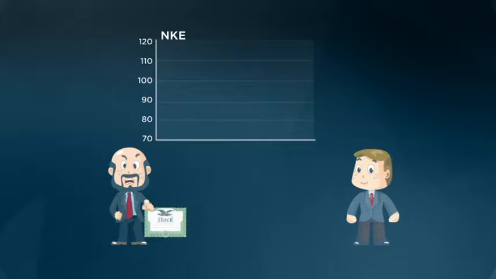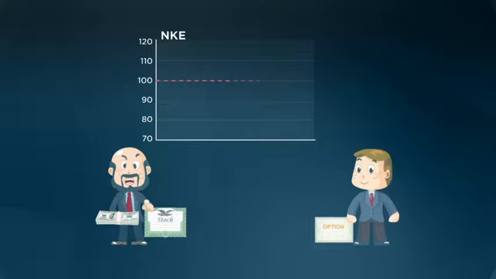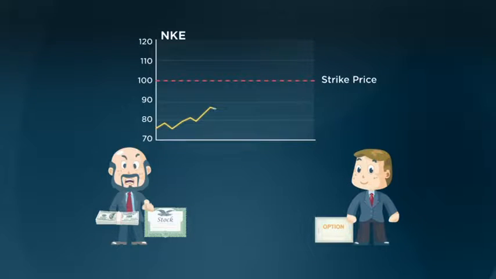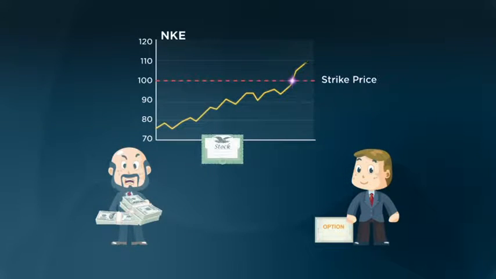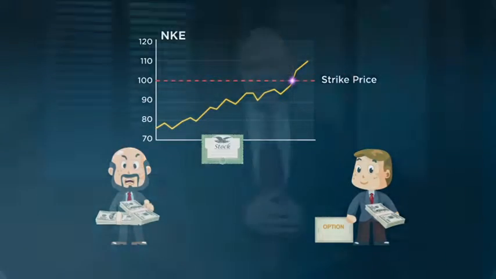Now, the covered call strategy requires you to sell call options. As I hinted at a couple of minutes ago, anyone can buy or sell call options. When you sell or write call options, you're selling to someone else the right to buy shares from you at a pre-agreed strike price. So when you write call options, you're creating an obligation for yourself. You're obligated to sell your shares, or actually to pay the buyer of the call options the difference between the market price of the shares and the strike price if the price of the shares rises above the strike price.